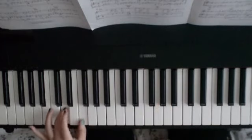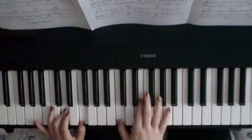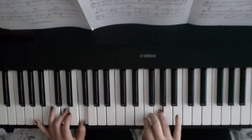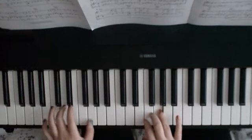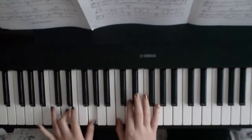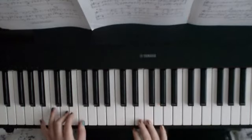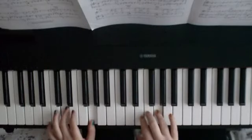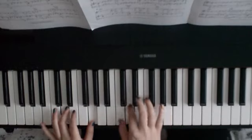Then you move to an A, D and an F in the bass, and play C, E, F, G — 'We'll be there.' Then your chord changes to an A, D and a G in the bass: 'To take my place.' So those two bars together: 'Who will be there to take my place.'